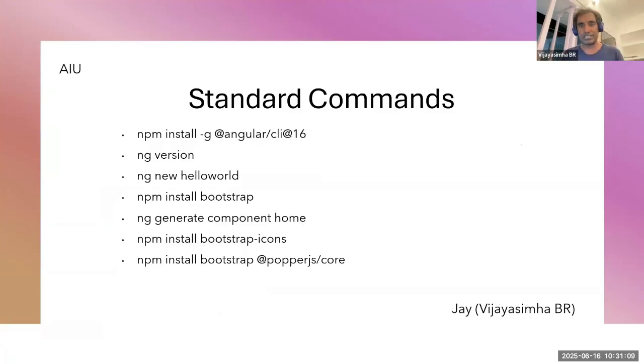So again, the whole purpose of a CLI is to help you do project related things. So before you can start coding a project, the first thing to do is to create a project. So that is where you come in with ng new hello world. Next thing is you also have npm install bootstrap. So this is something I touched upon before as well.